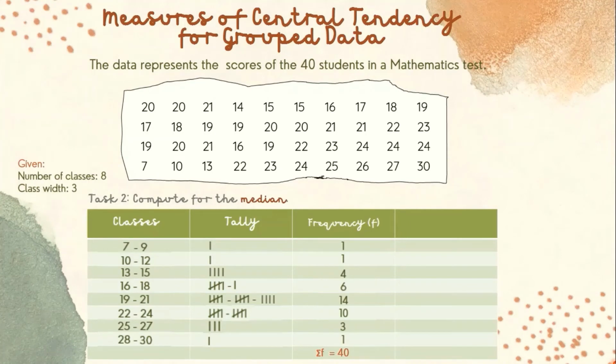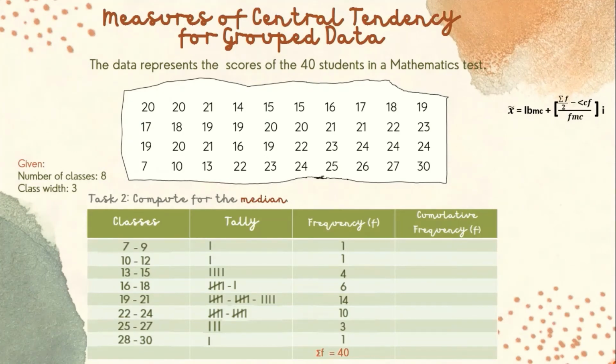Using the same set of raw data, we'll be computing for the median using its formula. But before we do so, we need to add another column in the frequency distribution for the cumulative frequency. Cumulative frequency is a familiar term to us because we have learned about this under lesson 4 and 5 for presentation of data. One of the ways you can present the data is called the ogive, also referred to as the cumulative frequency graph or cumulative frequency curve. Cumulative frequency is simply the total of a frequency and all the frequencies so far in a frequency distribution.